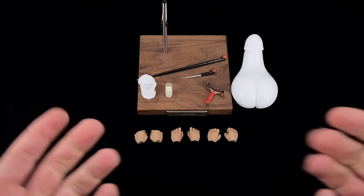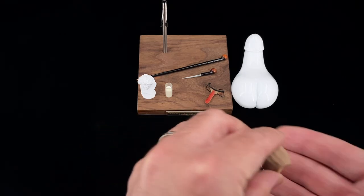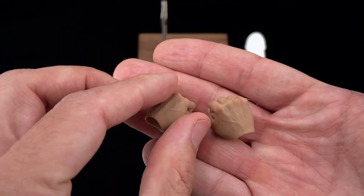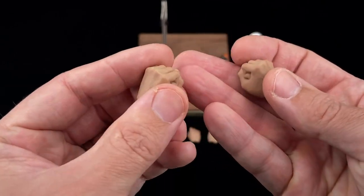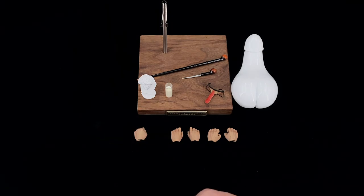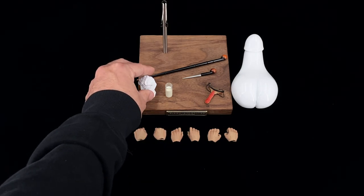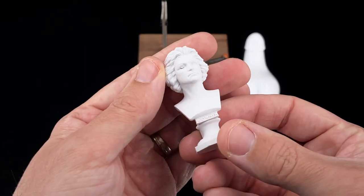Here we have all the accessories that come with our Alex the Large from Clockwork Orange. Taking a closer look at the hands, they look okay — normal hands for a one-sixth scale figure. You do have different hands for use with the accessories, so I don't think there's a problem with that. We got as well a Beethoven bust.